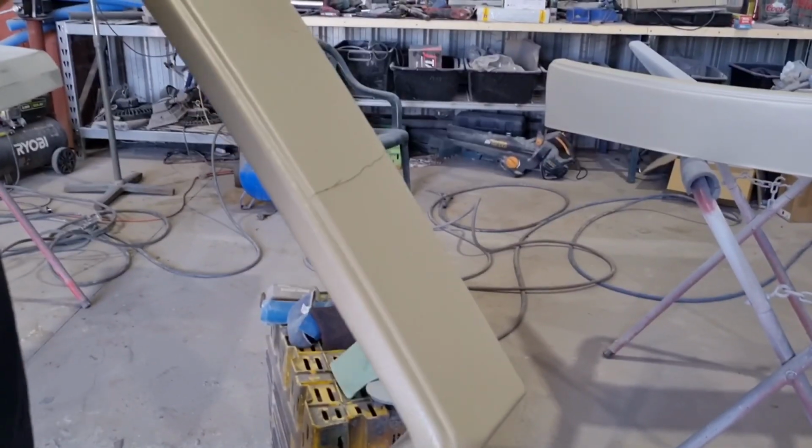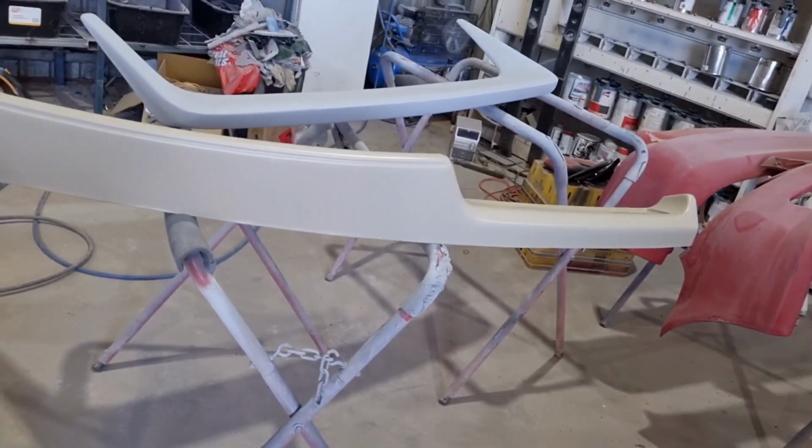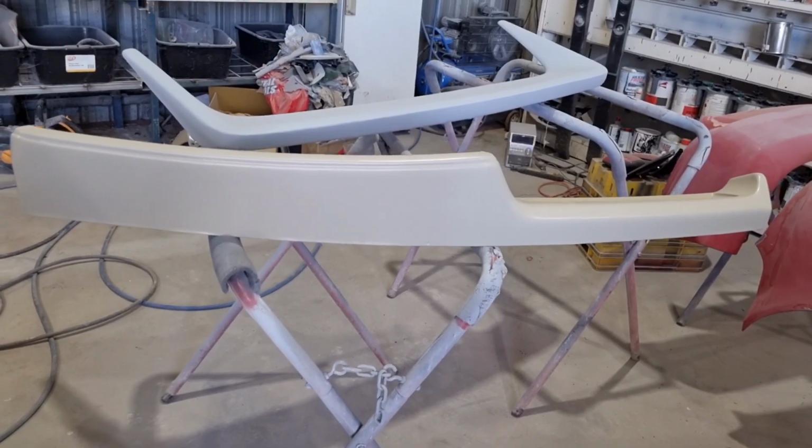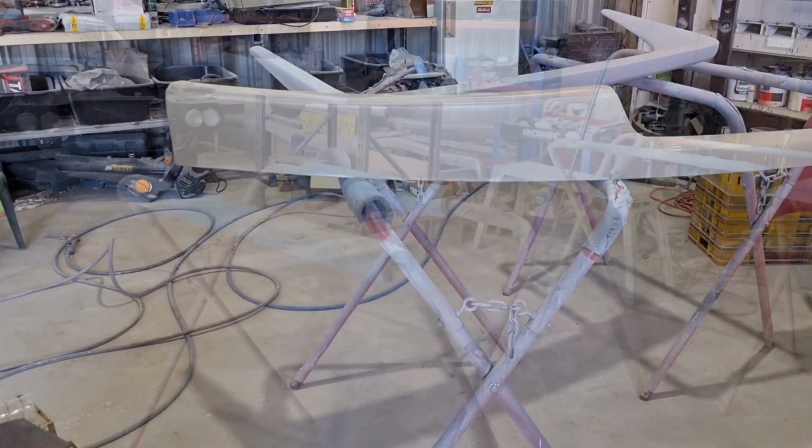Easy as that. That one's out. And I'm going to pull the clips out of this one, put them in that one there, and put the new dash pad in. That's probably taken me about 15 minutes, probably.